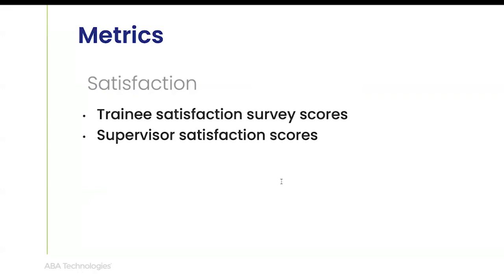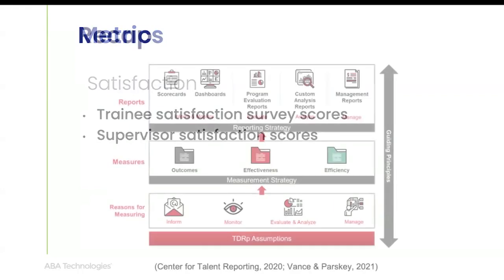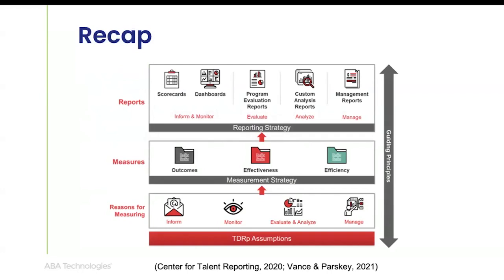And then the supervisor satisfaction scores. Getting information about putting those new techs on the job, information that maybe tells you I had to spend a lot more time with these techs on these three skills, okay? Or I'm having to spend a lot of time on these professionalism skills that weren't tackled in the clinical training, okay? So all of those are different types of metrics that you can get.